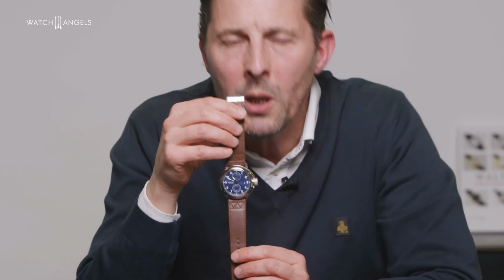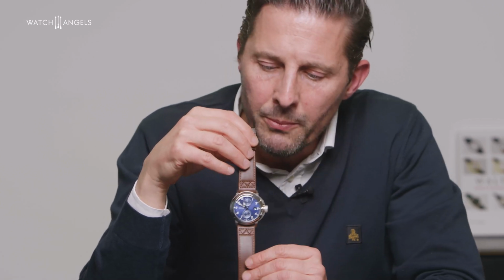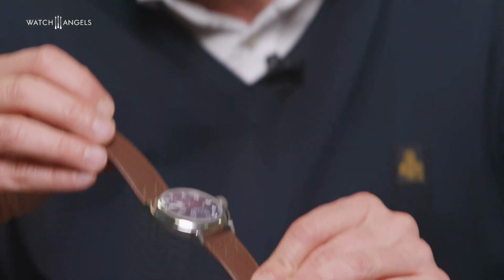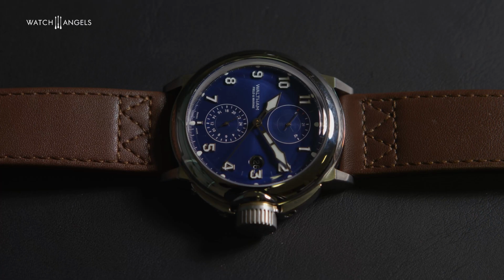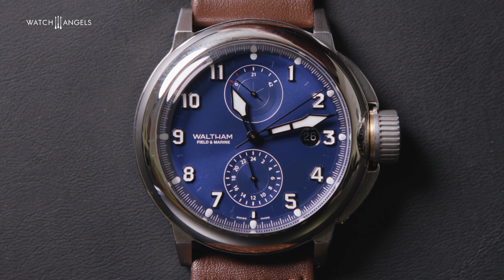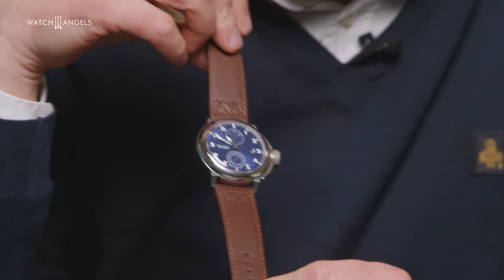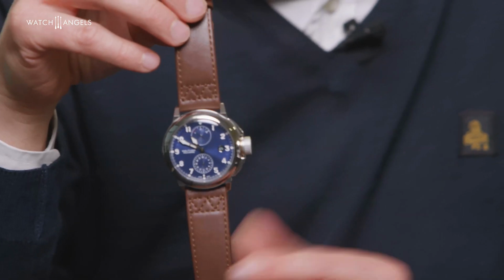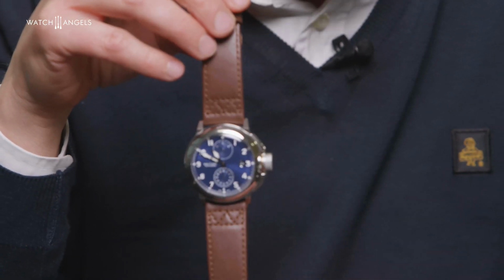The second model is a navy blue sunray dial, very elegant, deep blue, changes the tone a bit, of course, depending on the angle of the light. I would say this is the more elegant one of the 3, but of course that's subjective. A nice gentleman trench watch.